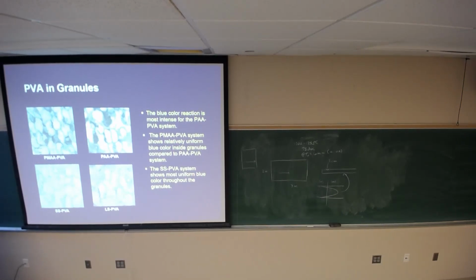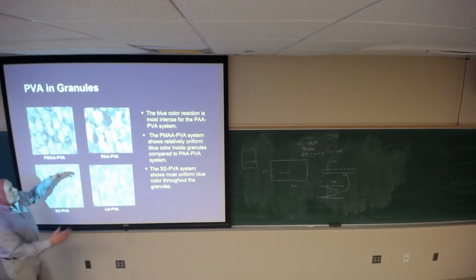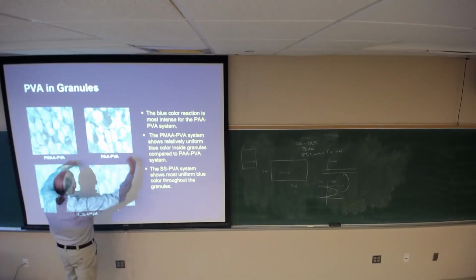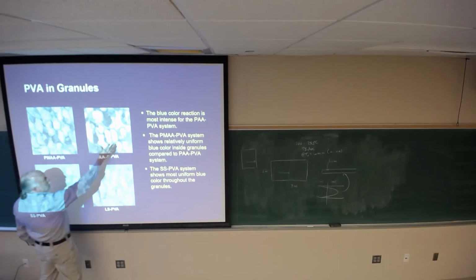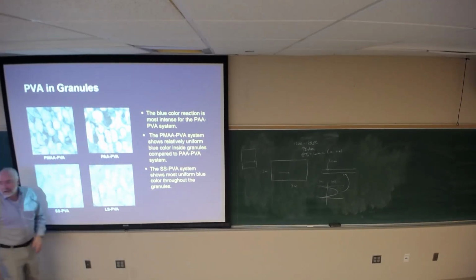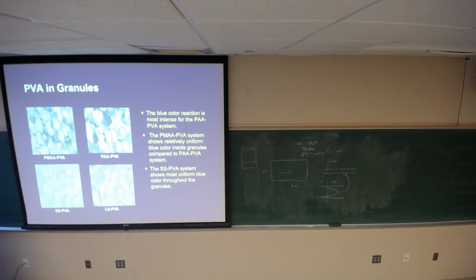And a case hardened granule flows great, okay? But with a little bit of humidity, the PVA along the surface tends to stick, so you have a problem that way. The other thing is that they will not break down uniformly on pressing. You can see the pressing direction is horizontal here, and it squishes these, but they're not really breaking down the way you might expect. The granule integrity is still evident in the microstructures. So PVA turns out to not be compatible with polyacrylic acid, something we should consider moving forward.